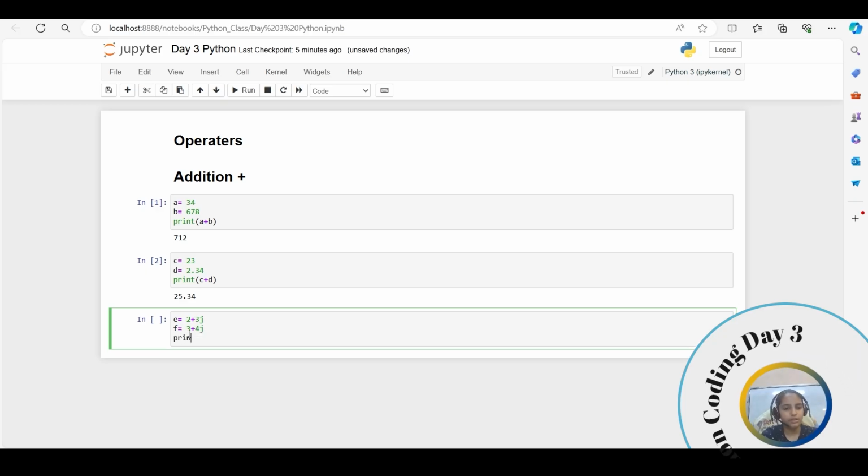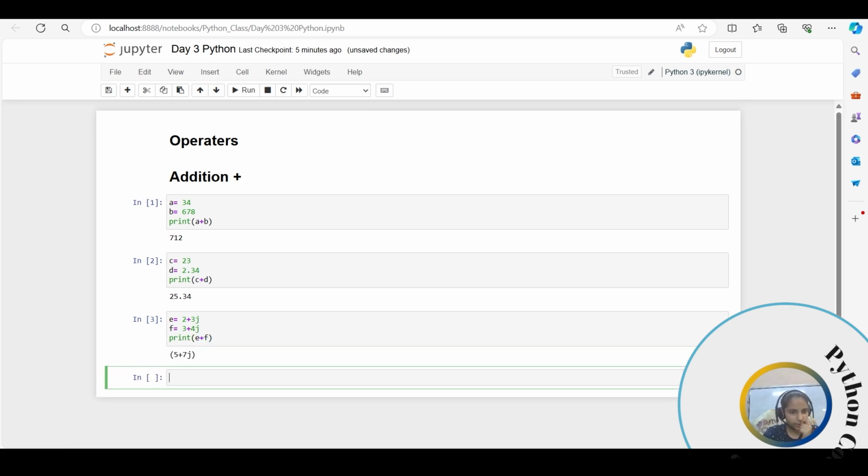Print E plus F, and we have got the answer 5 plus 7j.